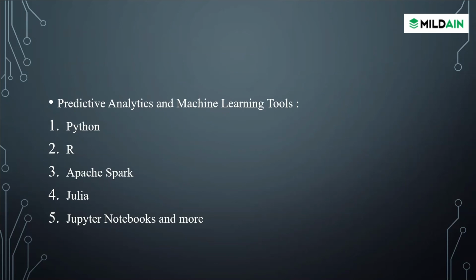For predictive machine learning algorithms, as I told you, Python is there, R is there, Apache Spark is there. Nowadays, Julia is also coming from the Google guys. Jupyter notebooks for this; Anaconda is there for Jupyter notebooks for Python. These are all open source. Okay, guys, Julia is coming up now. The trend is there for Julia from the Google guys.